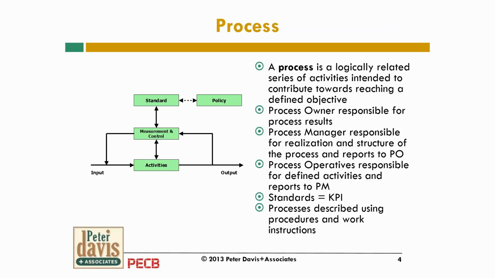But we have our input, and we have to do some sort of processing, which normally is done through some activity, to create output. What is a little bit different is I also show here the measurement and control aspect of it. So again, we're going to talk about plan, do, check, act. We're going to talk about DMAIC.